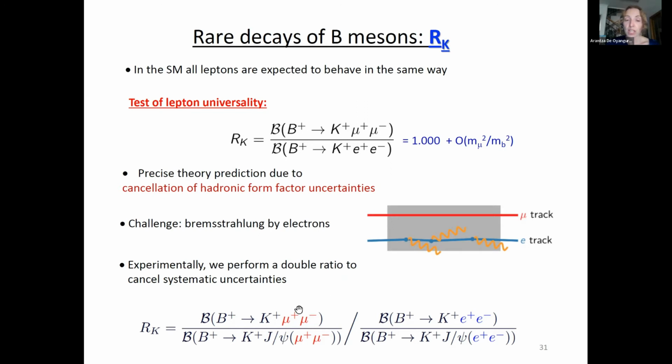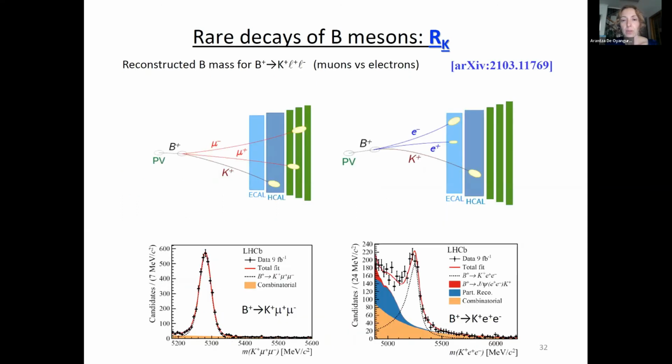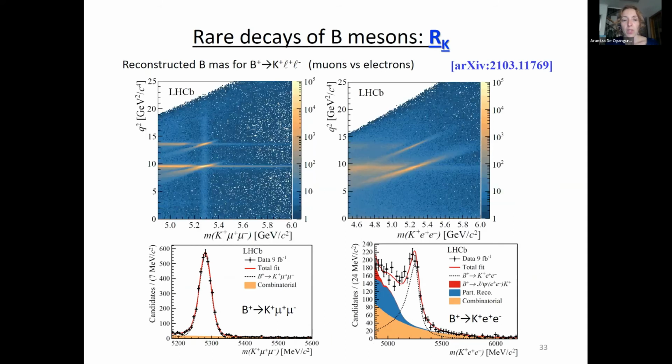So, for instance, for the case of the muons, if I am taking the efficiencies to reconstruct a muon, because this also has this term of the efficiency to reconstruct a muon, then it will cancel to some extent, not completely, but to some extent. Do you understand? I don't know if I was clear enough. Let's hope.